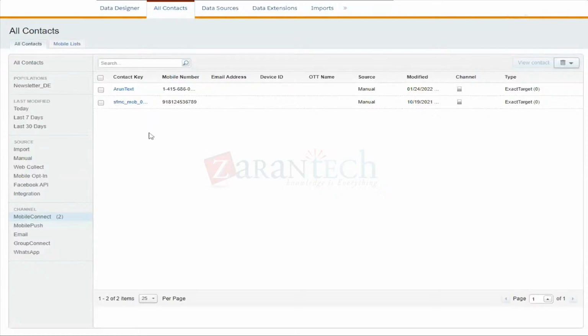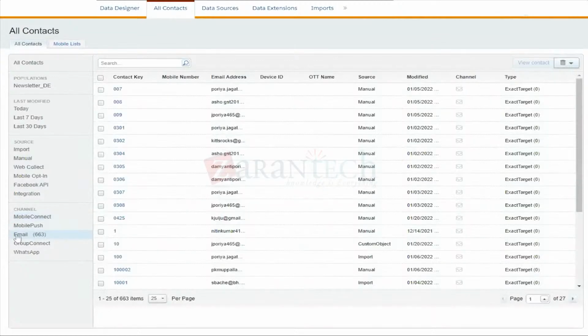Contact Builder will hold the information if that record exists in the email channel or mobile channel. At the bottom left you will see channels: Mobile Connect, Mobile Push, Email. These are all the channels from which the contact can flow into All Contacts.